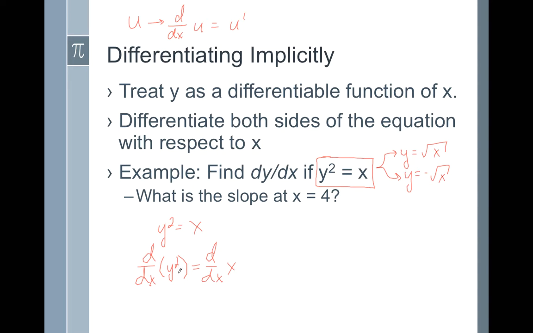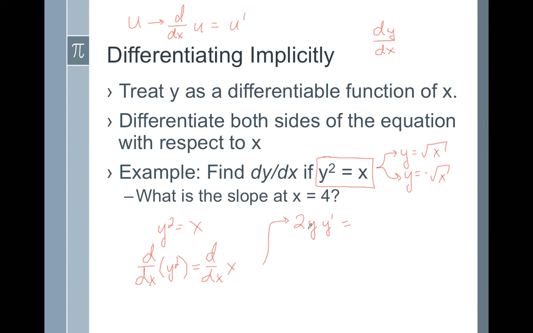Now, y squared is going to be a chain rule problem because now y is its own function of x. So it's a function that is squared. And when I square a function, I have to bring the 2 down, and I have to reduce that exponent by 1, so now I get a 1. But I have to take the derivative of the inside, which is y prime. You'll notice the book actually uses dy/dx more often than I do. I like to use y prime because it's simpler to write. So I use the chain rule. I took the 2 down, reduced the exponent by 1, but because we're differentiating with respect to x, I also have to look at y prime.